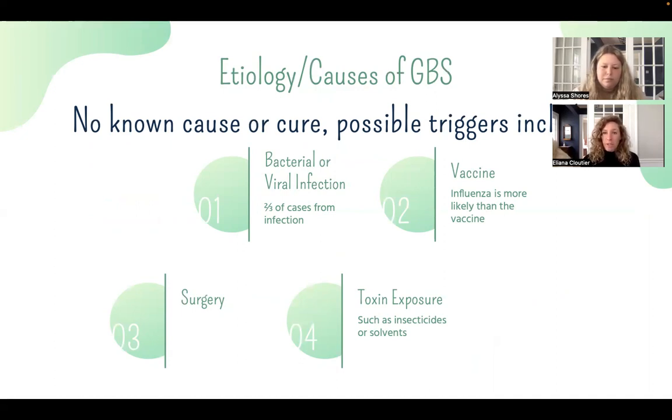Surgical procedures. I had a friend who had this. She was 50 and she went in for routine surgery. There were no issues. And then a couple weeks later, she exhibited symptoms of GBS, and surely that's what it was. Then vaccine is something else that has been documented, but once again, it's a super weak correlation there. And getting the vaccine has proven to be a safer option than not getting it when considering the possibility of getting GBS, and then toxin exposure, but that's a little bit more mild.